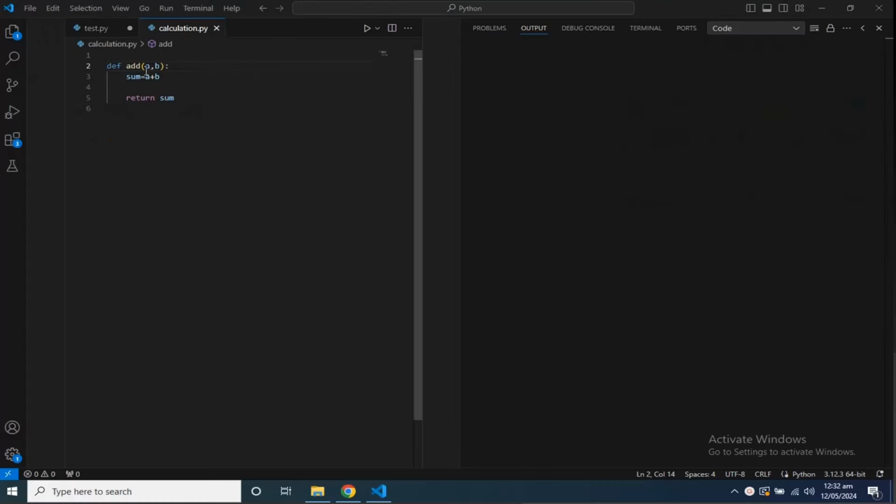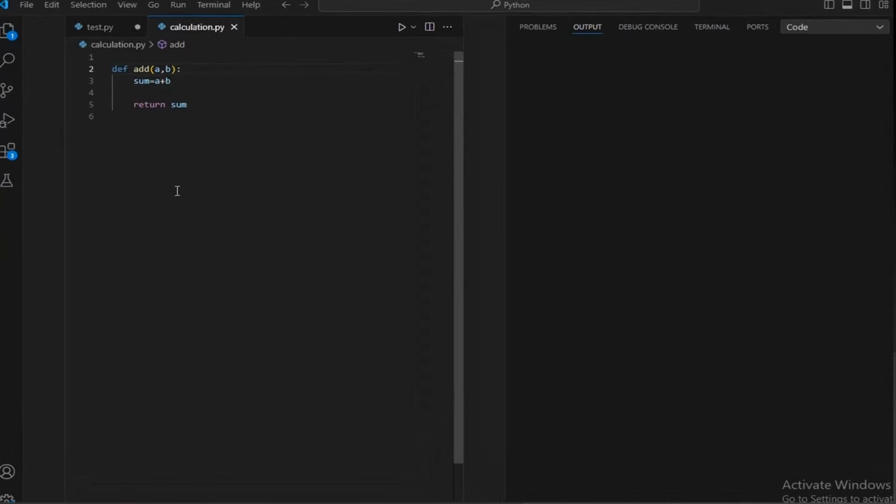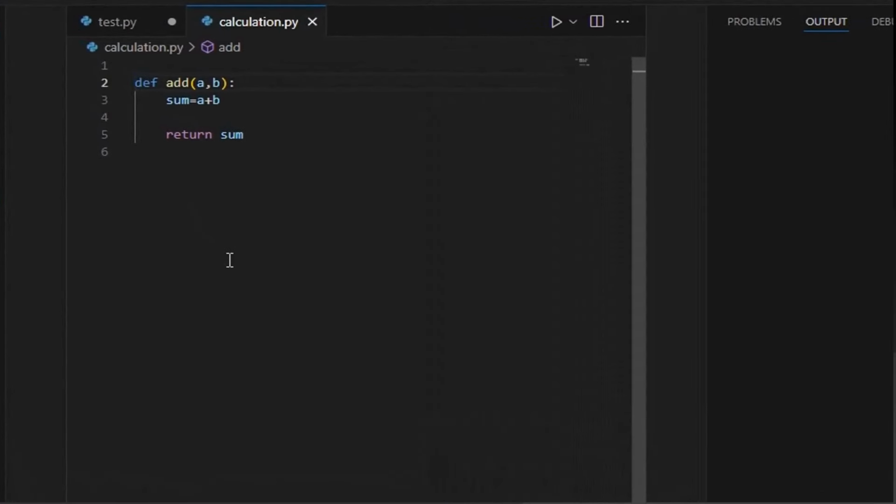In the previous exercise, we created a module named add. Now, we're extending this module by adding new functions. First, let's implement the subtract function. This function will take two arguments, a and b, and return the result of subtracting b from a.